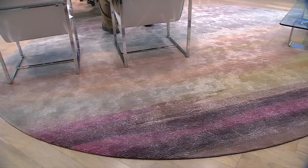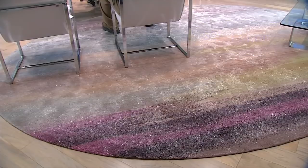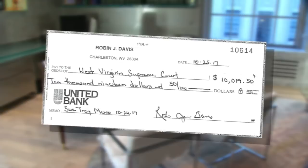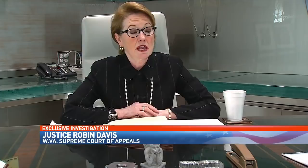And two floor rugs totaling $28,000. That is an Edward Fields rug — it is a high-quality rug, and it will last the taxpayers of the state of West Virginia for another 50 years. Justice Davis now owns many of her office furnishings, including a sofa, her desk, a coffee table, and chairs. She wrote the state a check for $10,000 in October to cover the purchases which were made in 2013. Everything that you see in my private office is owned by me, with the exception of the carpet and that table and those two plastic chairs. Every other piece of furniture in my office is owned by me.